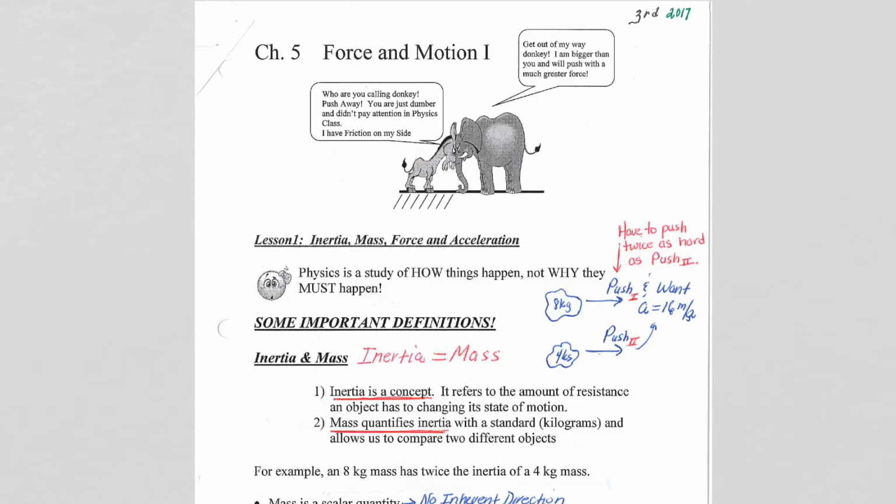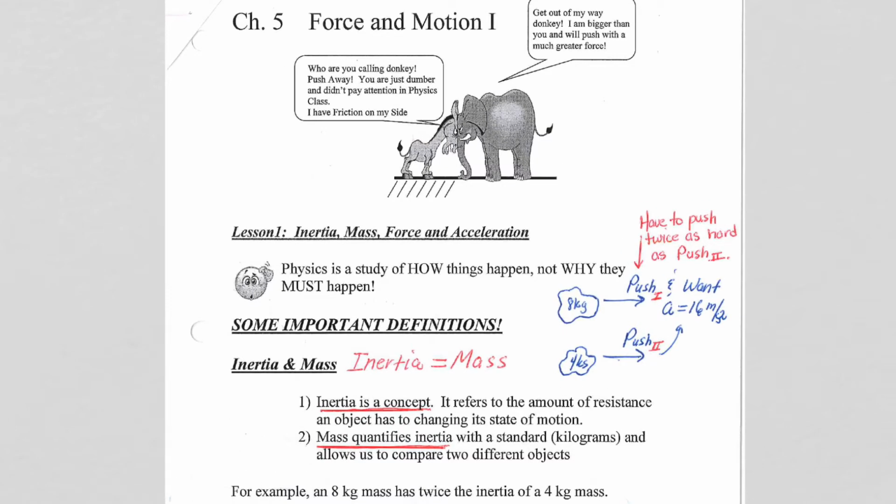All right. I have a little cartoon here, and basically it's got this elephant, and if you've ever been around an elephant, this picture is even a little deceiving. They are an enormous animal, normally could easily push any puny little donkey out of the way. However, we are going to see in this chapter that if the elephant is standing on a frictionless surface, no friction, right?